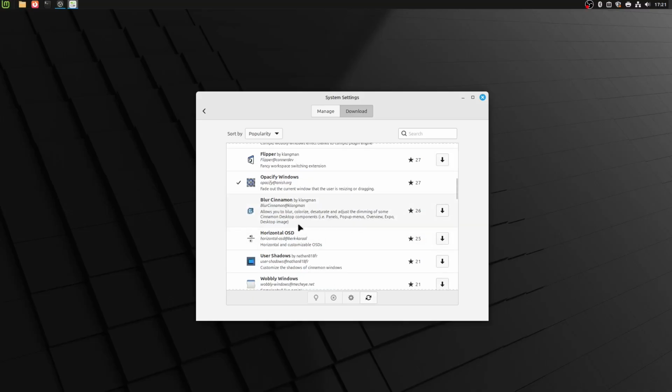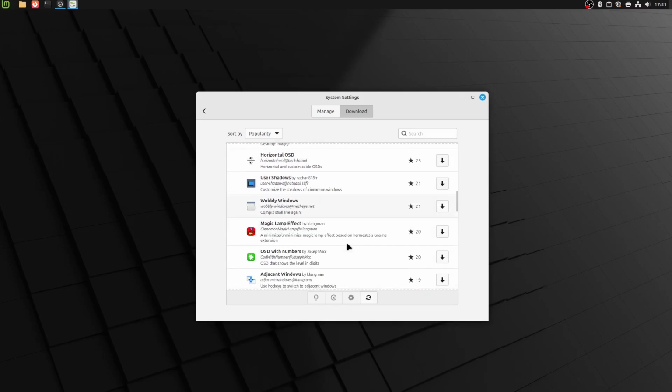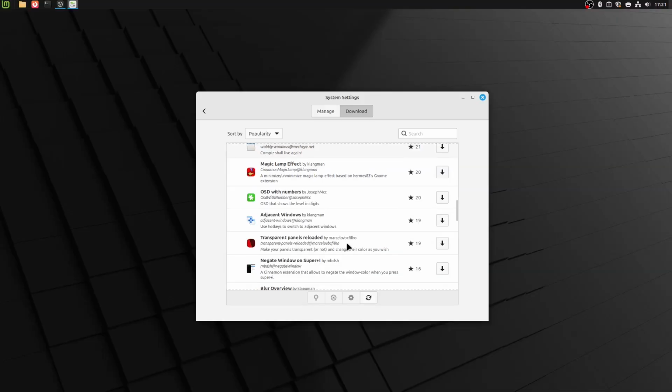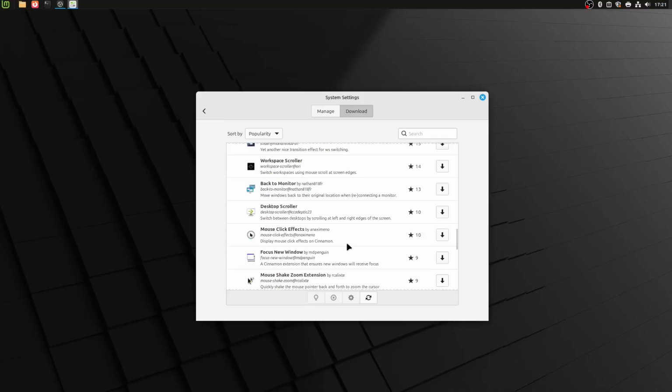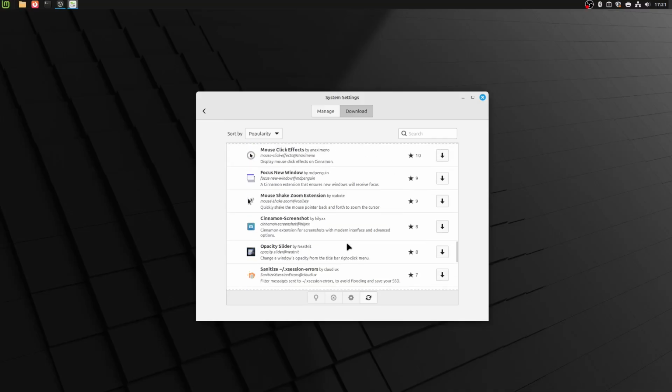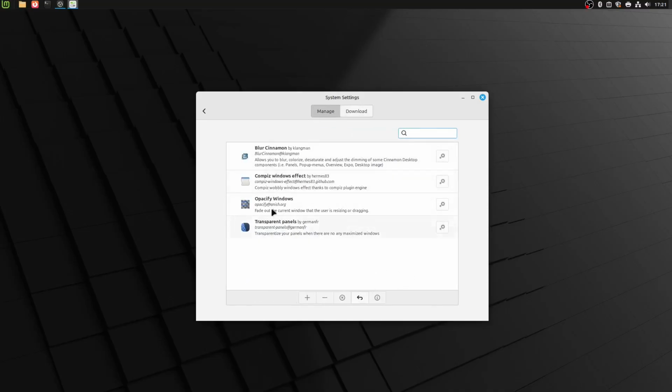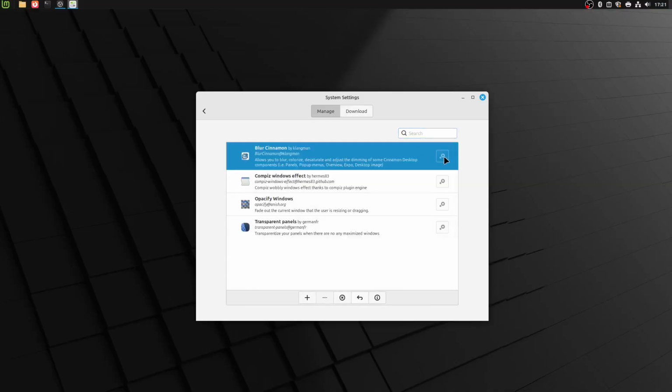Wait. I didn't know you could blur Cinnamon. That's cool. I might get that just because I don't know what it is. There was one more that I wanted to get. What was it? I think that was it, actually. Never mind. I think that's it. All right, so let's go to manage. Blur Cinnamon. I've not used this one.